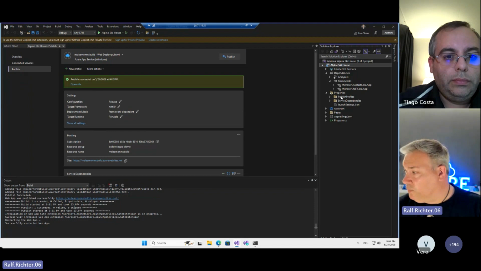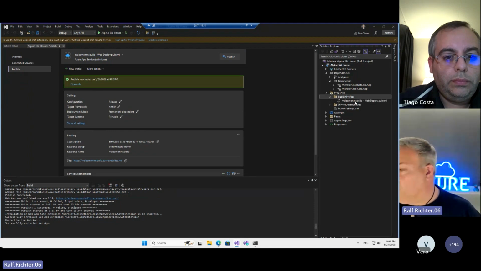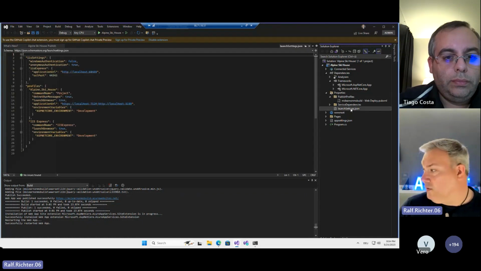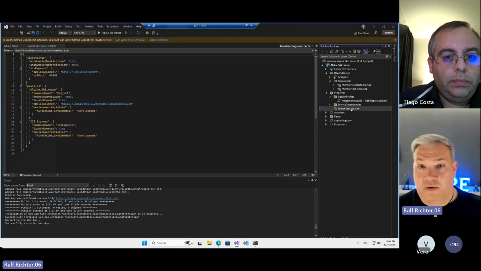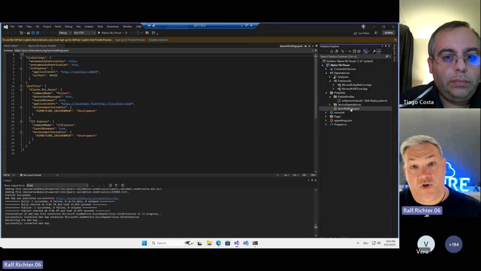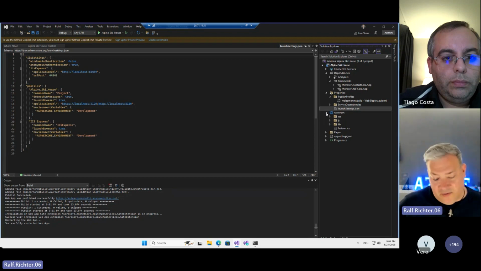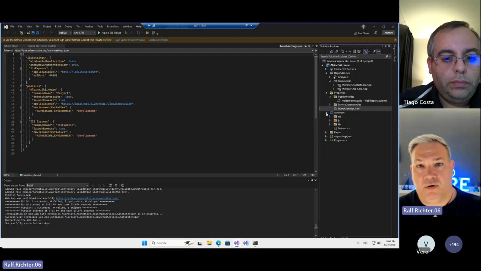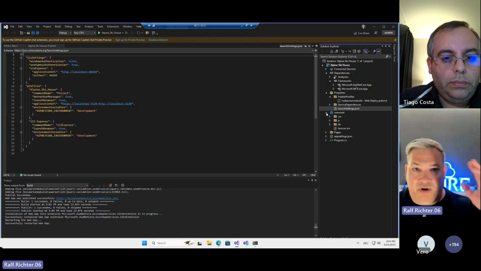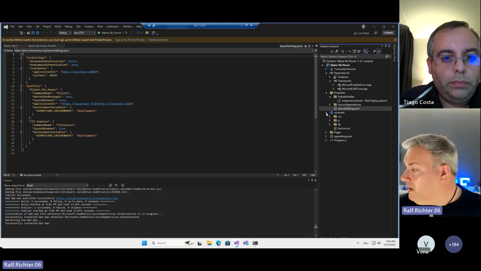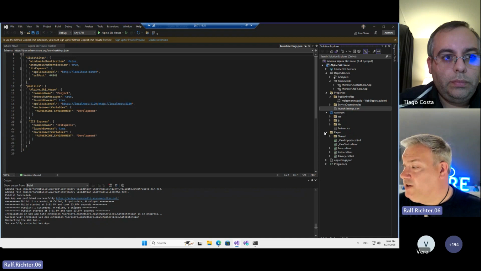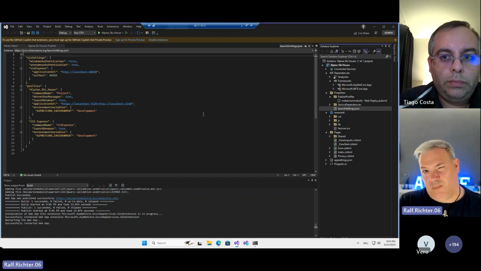We have the properties where you've seen earlier our publish profile, for instance, and you also have there the local launch settings, which is the way to tell your Visual Studio how to start your application locally and on which port it shall expose and all that stuff. With the www root folder, that's the place where our HTML, JavaScript, images, whatever you have in there will live. And we have then the pages, and the pages is something very special.